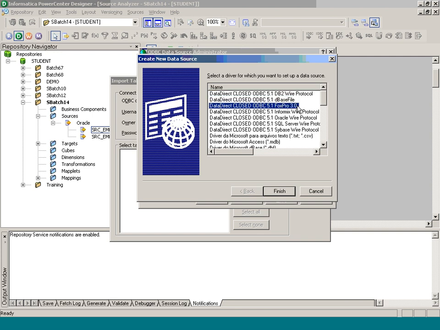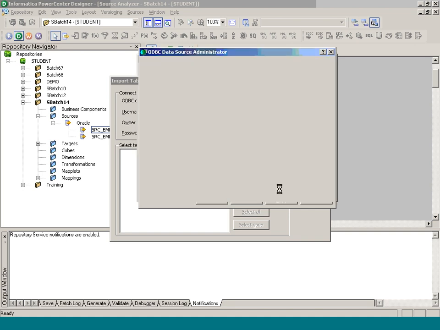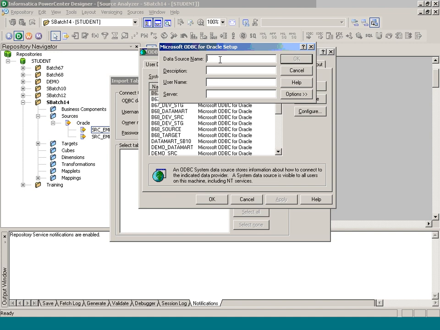Here we will use Microsoft ODBC for Oracle. Sometimes Oracle ODBC is not working fine, so we use Microsoft ODBC, the Microsoft Oracle converter driver. Say finish. Give a name to it: SD14 source. No need of username and password here, only the description. Server means give the connect string.